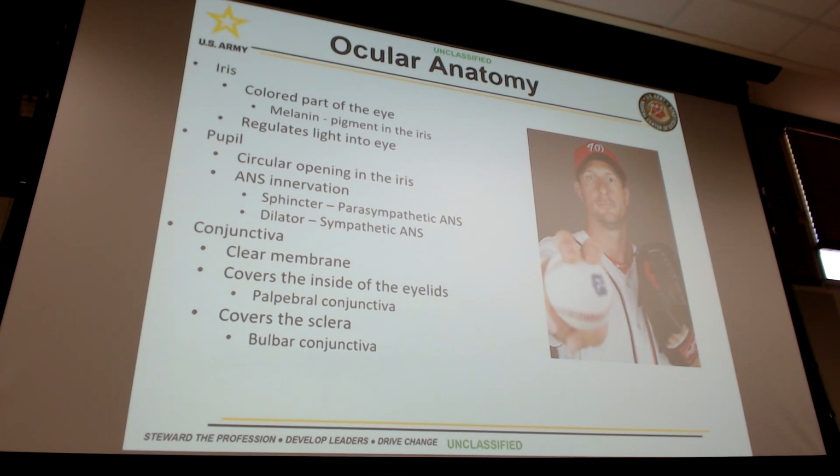Fornix, F-O-R-N-I-X. Fornix is going to be important when we're talking about chemical injuries or chemical exposure to the eye. So if somebody splashes a chemical into their eye, we need to irrigate that eye and get that chemical out or neutralized to not be caustic to the eye. But a lot of times that chemical will get trapped in the inferior fornix because gravity just kind of works that way. So you got to take a cotton tip applicator and actually just sweep the fornix to get all of the crud out of that patient's eye.